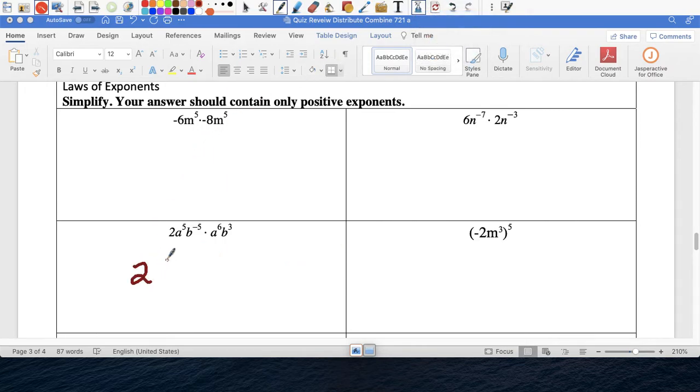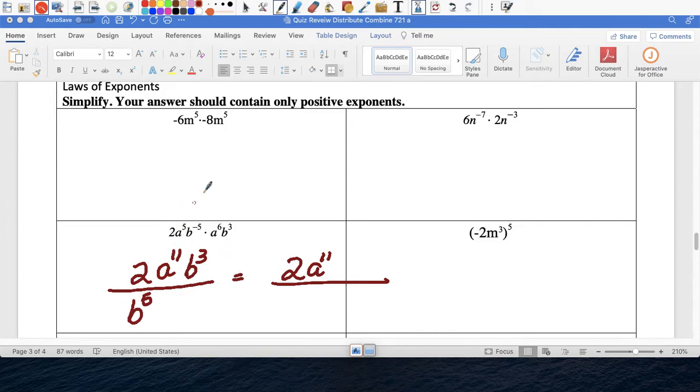You could have done this: 2, a^5, a^6, well, you can combine that right away. And then b to the negative fifth, you could have thrown it down here, and b to the third stays up here, which now you would have simplified. Well, there's nothing to simplify with 2 or a^11. But b^3 and b^5, we can cross those out, right? Remember, b to the third power is b, b, b, and b to the fifth is b multiplied by itself 5 times. We can simplify. These three go away, and they all become 1, and we're left with b to the second power, which is exactly what we got.